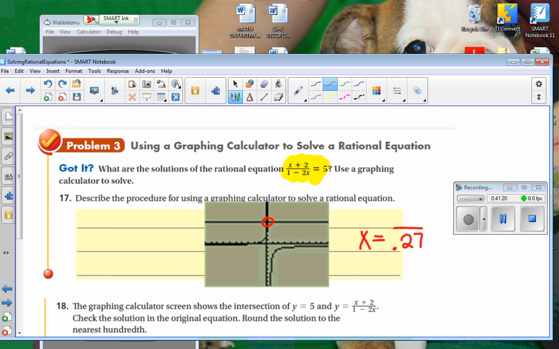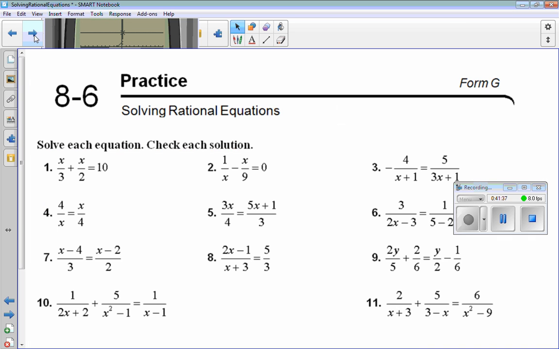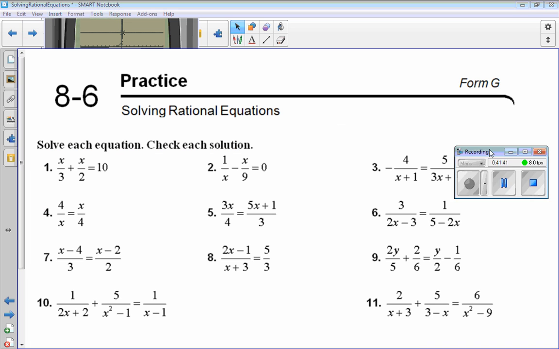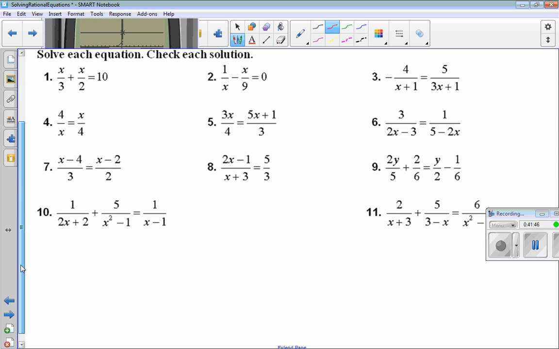For homework or for the classwork, if there's one that says solve by graphing, show me the graph. Don't just give me the answer. You need both of these. Do a sketch and give me the answer. All right, here are the problems. They're written up here, unfortunately. You don't need to do all of them. Let me figure out which ones I want you to do. I'm going to circle them. I forgot to do it already.